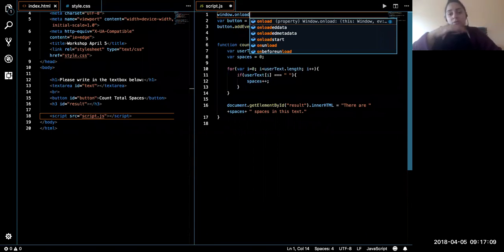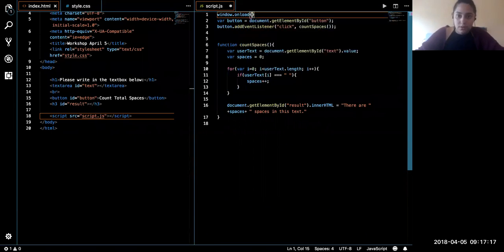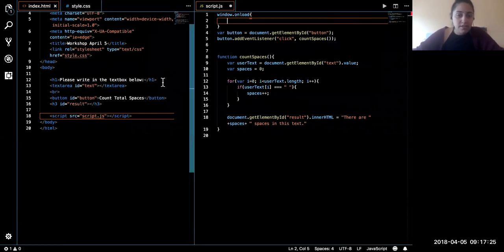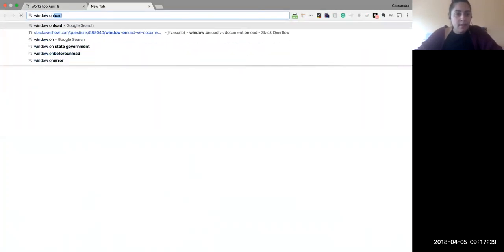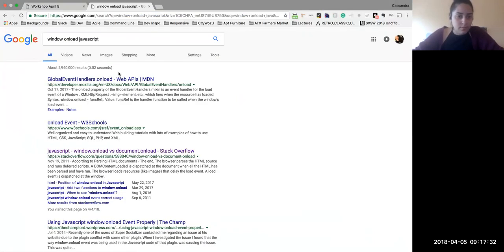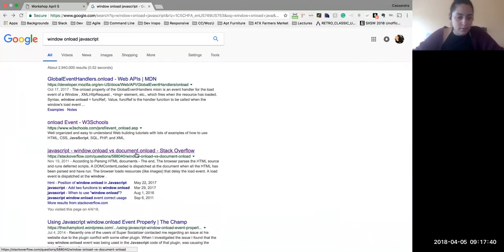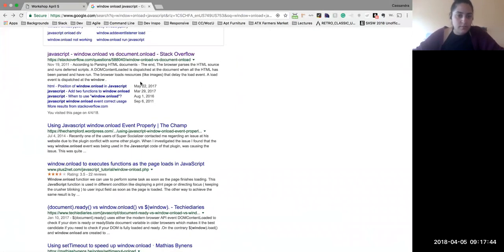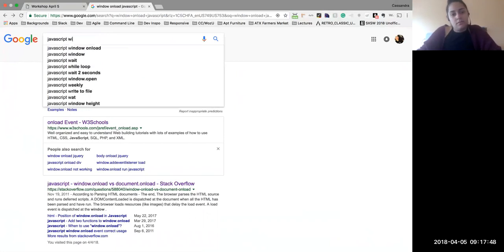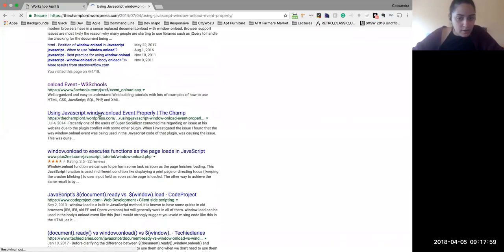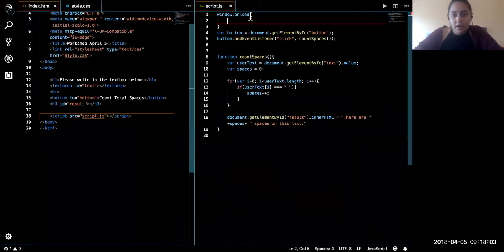So you have to wait for the whole page to load in order for this to happen. So window onload. I need to look up the syntax on this one because I always forget. No, wrong one. And searching on Google for code takes a certain finesse to get exactly what you're looking for. Yeah, there it is. All right.